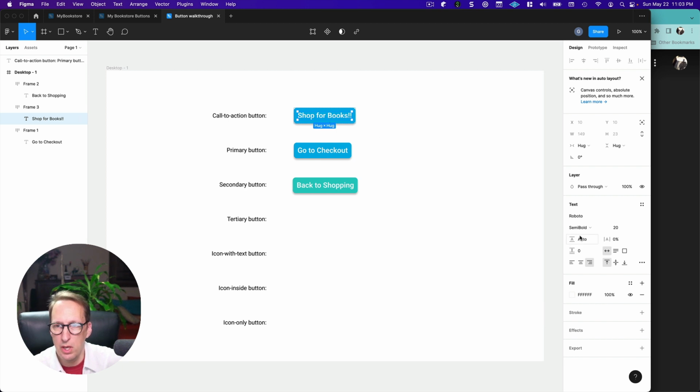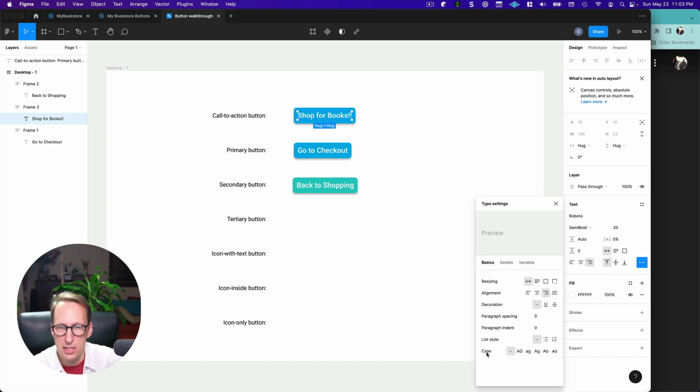But I'm going to go into this text portion, go in these dots, and you can see down here for the case, you can make it all uppercase, okay? Or you can make it small caps, forced small caps, title case, which is basically what it is now, but I actually wrote it like that. But I'm going to make it all uppercase for my call to action button.